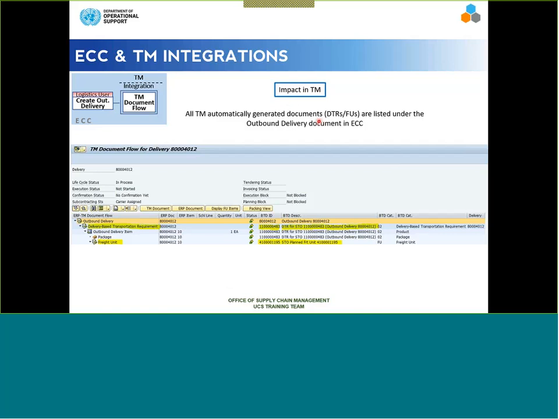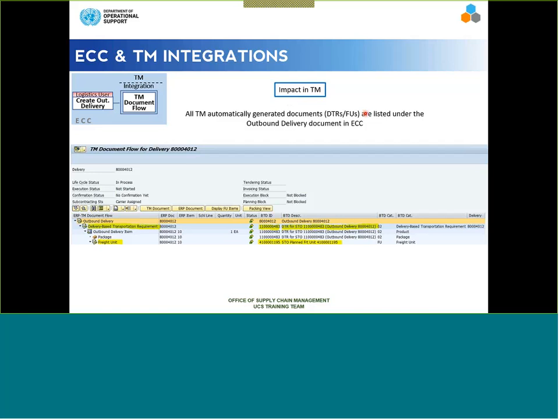All right, so again, remember, we're only going through the integration fields in STOs, STRs that will eventually have an impact in TM, so you guys can understand this as well. So let's say if some of you are working in the procurement division for goods, you may have a role in TM, so it's important to understand the integration fields. If some of you are managing the outbound delivery documents as logistics users and you have a role in TM, it's important that you also understand the integration fields. But basically, the roles in TM are usually going to be provided to people working in MoveCon.